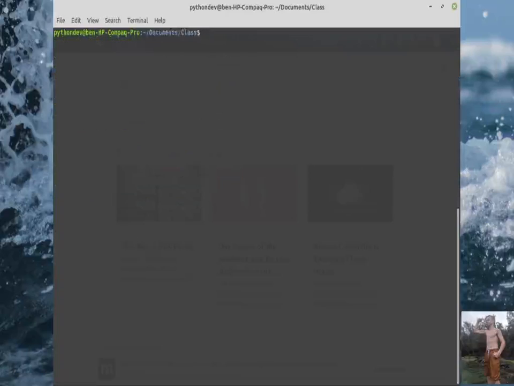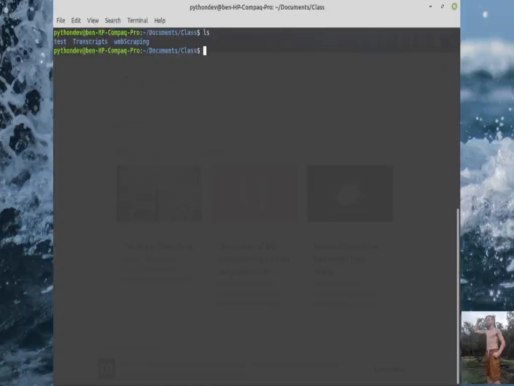So let's go over some more stuff. Let's go over some scenarios. This will be helpful for when you build a small application that will run a program. Let's just run a Python program. So let's cd. So we are in our classes right now. Okay, so let's ls so you can understand what's going on.